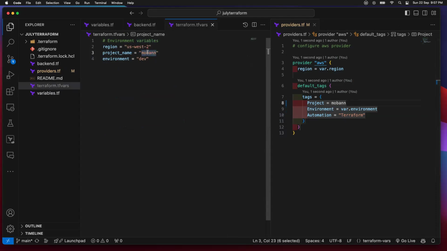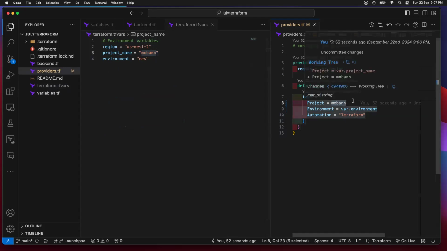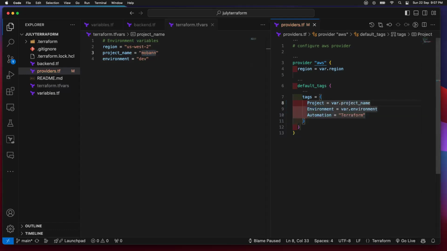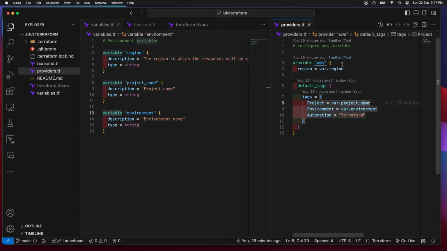So the Moban that we added in here, if we want to have it passed inside of this variable, this user variable, calling the variable, that's why you have the var keyword, var dot the name of that variable that we defined inside of this. So it's just the mapping. This is our main provider or configuration file. When it sees var dot the name of the variable, it will look for where this variable name is defined.